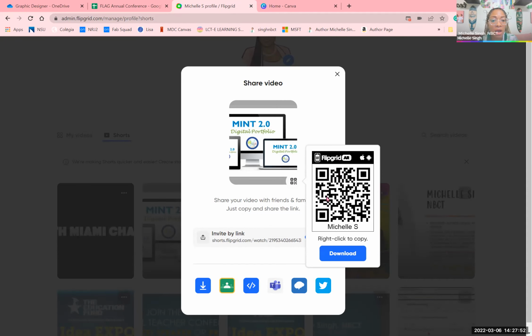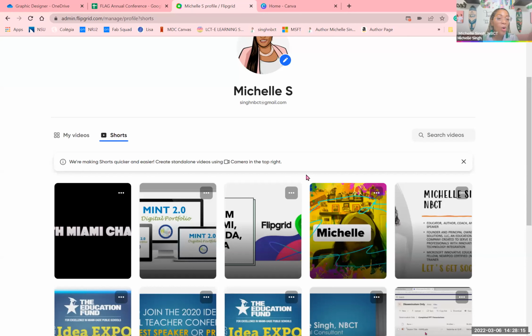Here it is. And Flipgrid has an AR option. And so the AR option is great. Let's say you do create a quick video, maybe it's a homework help video for the parents to assist the students. You can send home the QR code with the students, and the parent could scan the QR code and watch the video using that AR option and help their child with the homework or whatever it is they're doing. Okay.